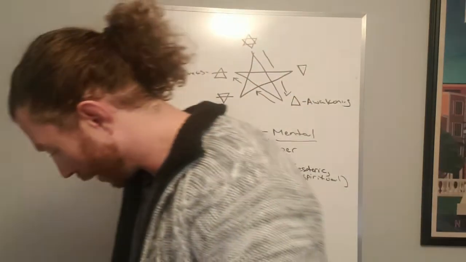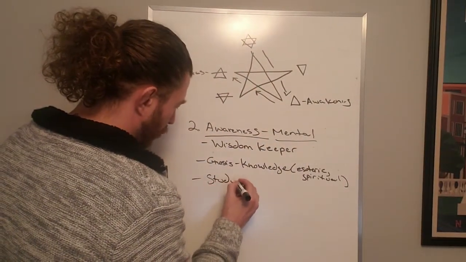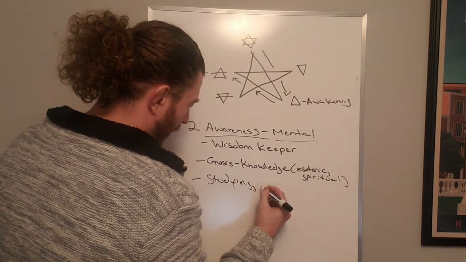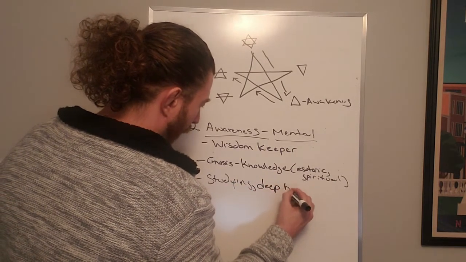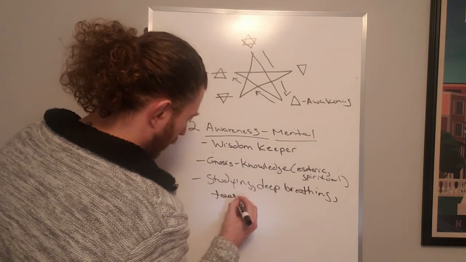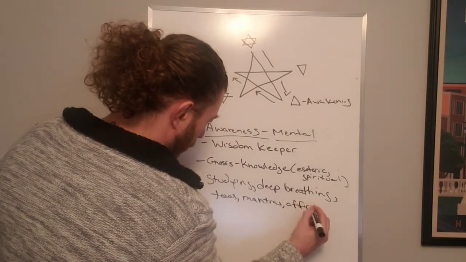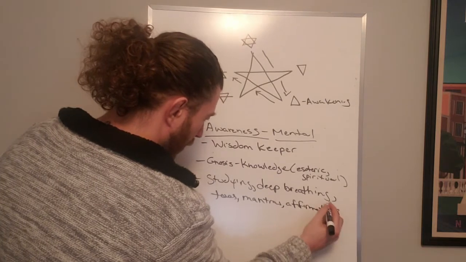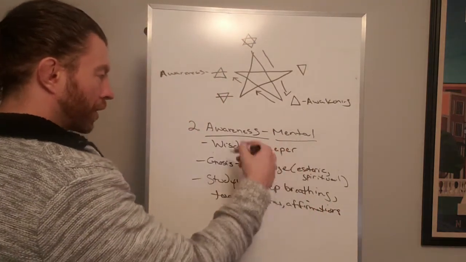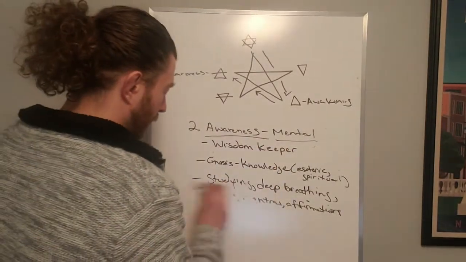If we don't understand the mechanisms of the universe, we can't heal ourselves. We can't reach the ascension process, the ascension stage. It's just not possible. Just studying in general, training the mind, meditation, again, like I talked about earlier, deep breathing, binaural beats or brainwave entrainment or different tones, mantras, affirmations, lots of ways to start reprogramming our mindset. These are all just different ways that we can start developing our wisdom keeper and initiate the process of healing our mental body.